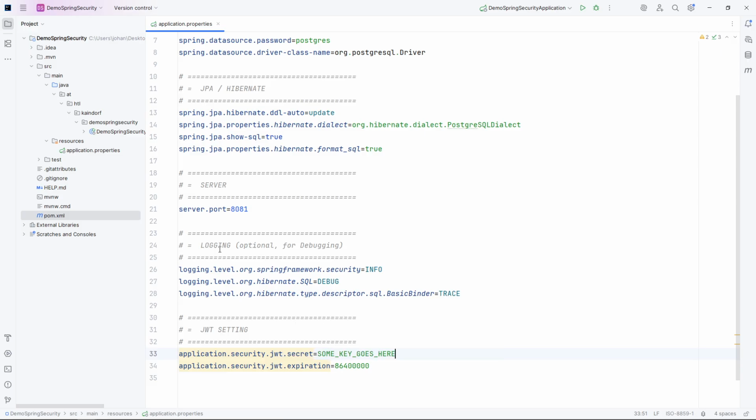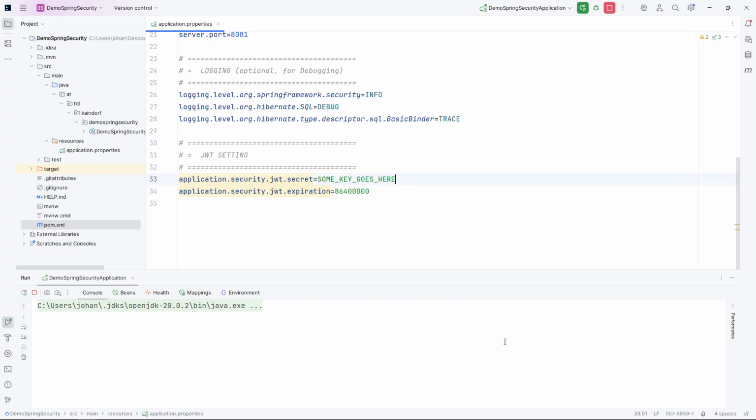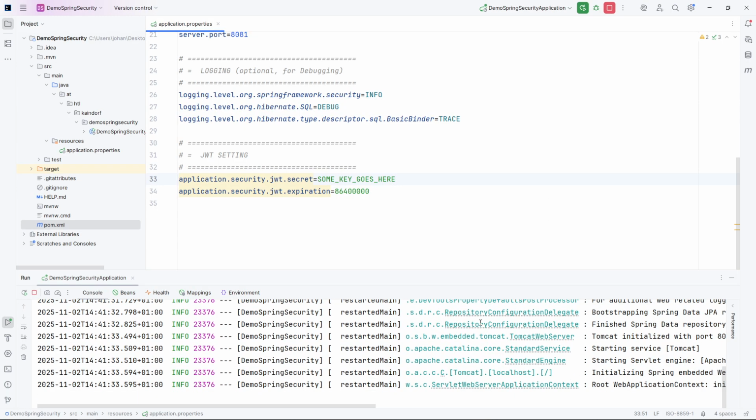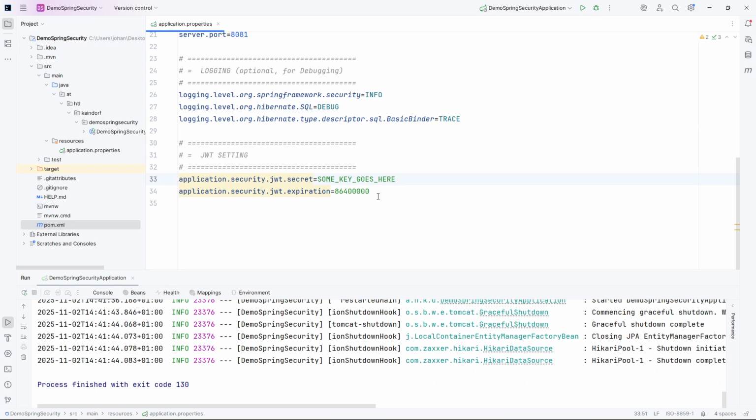Okay, so this is what we're doing. These are the properties that we're setting up here. And I think if we're just going to run it once, we should see that it's hopefully coming up and that it's working in some way. So let's see. Okay, so it looks good. So everything was started. That's fine. That's how we need it. Good. I think we are ready to go on.